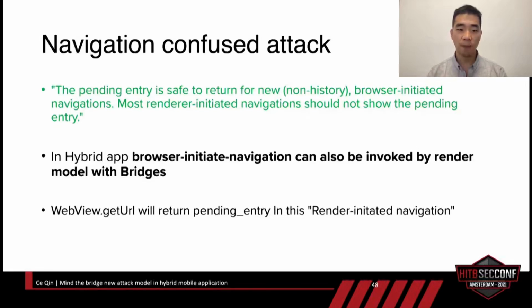In hybrid apps, browser-initiated navigation can also be invoked by the render model with bridges. In this case, the code will treat the JavaScript-triggered navigation as a pure browser-initiated navigation and return the pending entry, which may not be the current URL.